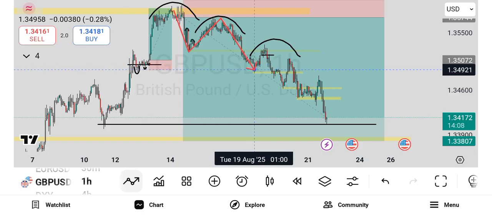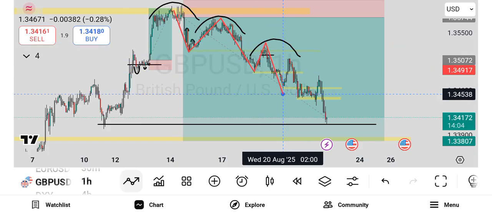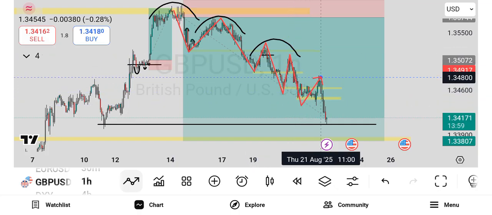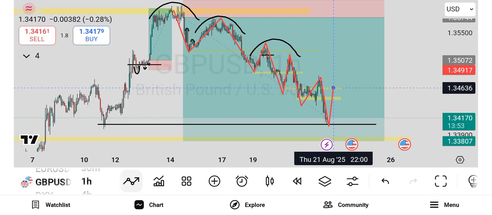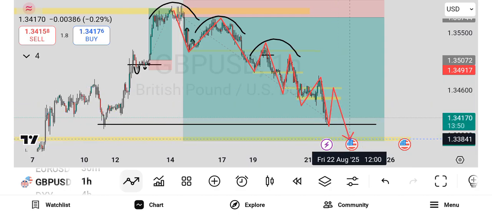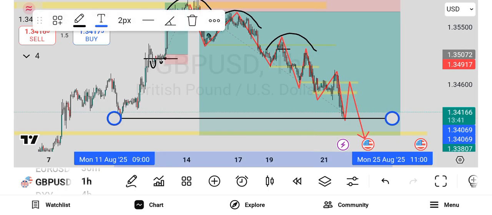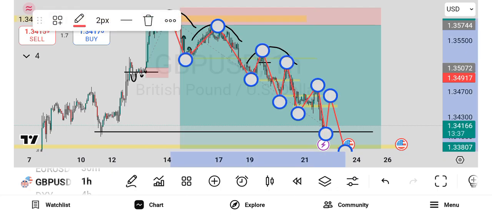Price broke structure, broke the previous low, created a lower high, lower low, lower high, lower low, lower high, and a lower low. So right now, guys, I'm anticipating a lower high around this area or this one to continue moving to the downside. But I don't know if it's going to continue moving to the downside because it already tested this support area right here, guys. But we'll just have to see, guys.